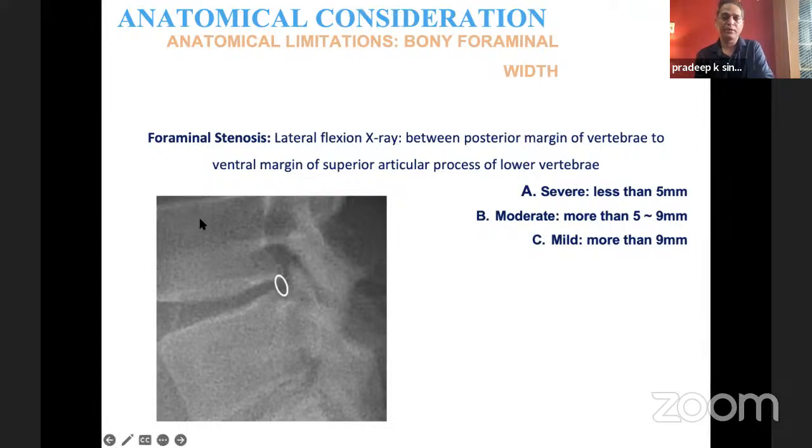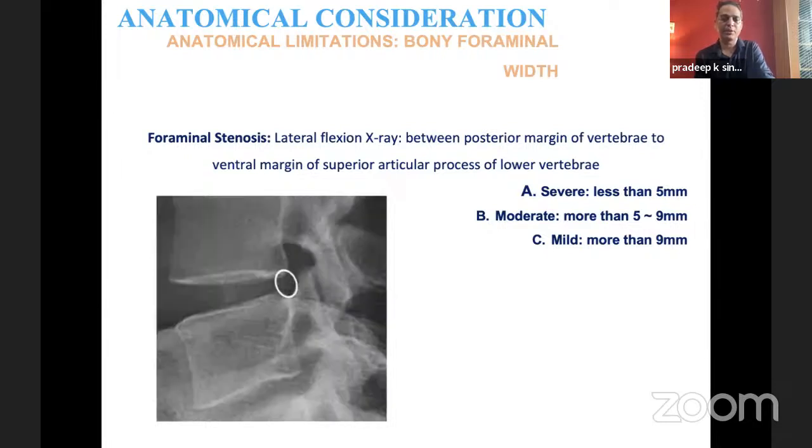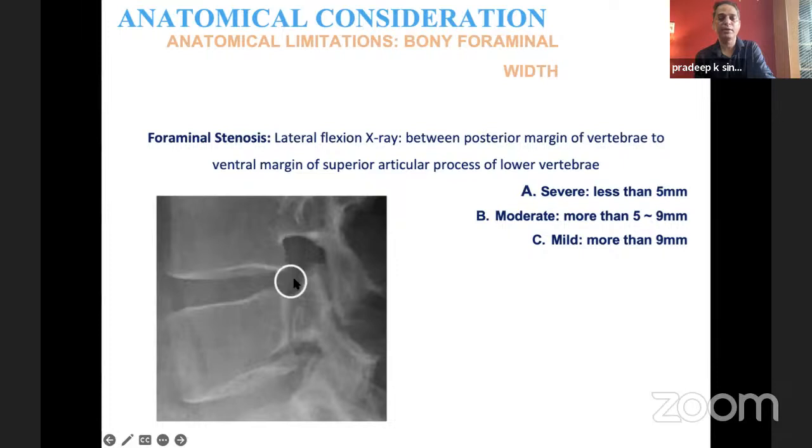This is important, which is the measurement of foraminal width. We can divide it, though this is not a validated classification, but they measure it from the tip of this to the base of the pedicle and the superior facet, this distance, and classified it as mild, moderate and severe. Rather, I would prefer to measure the distance between the vertebral body and the pedicle, down up to the tip of the superior facet. This is the area where the exiting nerve root would be lying.